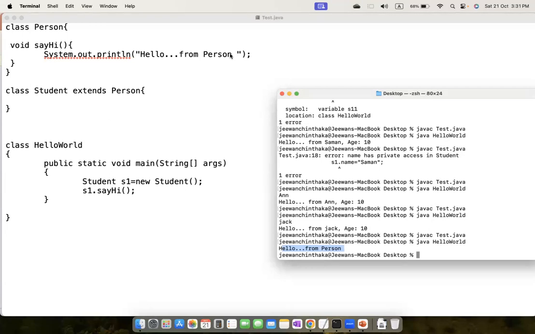This is what you call inheritance: acquiring the properties, or if you have variables declared, those also, of the superclass through a subclass.